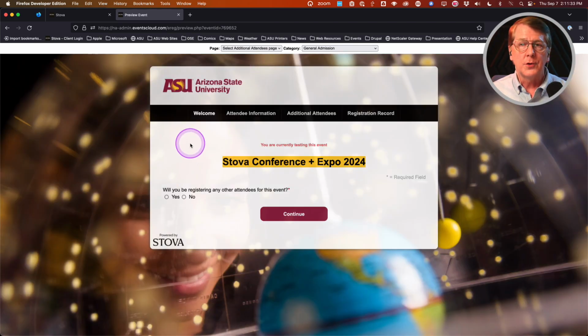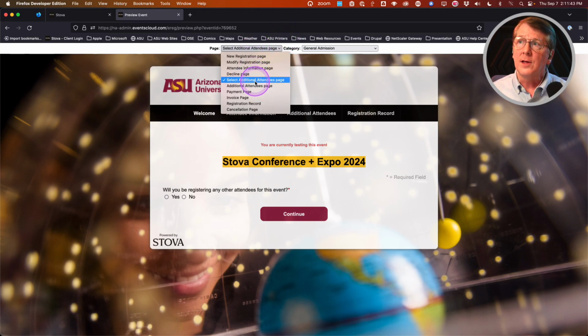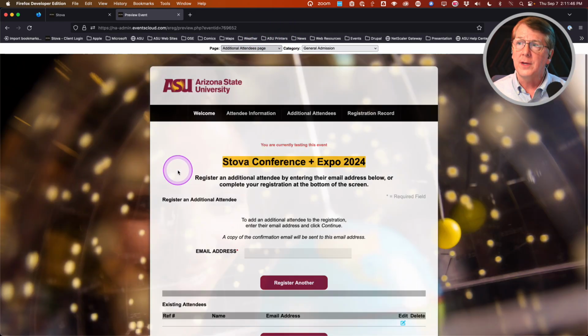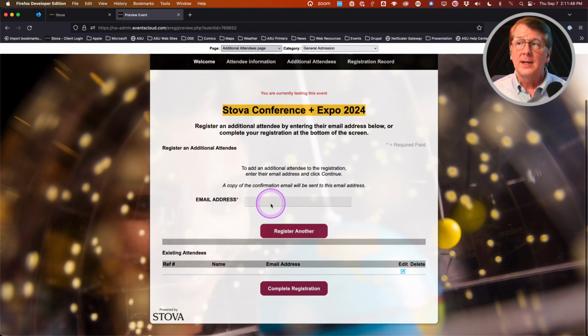So if you have group booking turned on, you'll have this web page. After a person submitted their registration, they'll get this question. If they hit yes, they'll be taken to another page where it says, okay, give me the email address of the next person and we'll start another registration. And they can add and add and add. And at some point they've added all members of their family or their team or their school group, whatever. And then they can hit complete registration and that will register all those people individually.